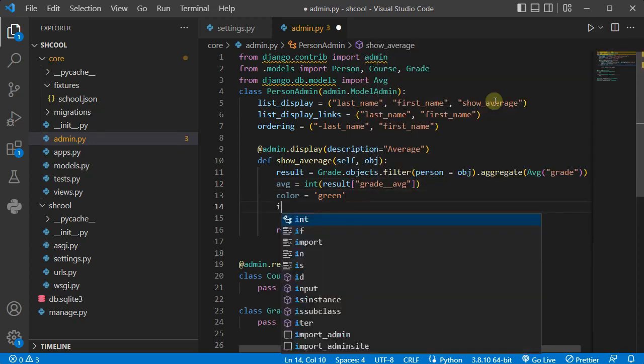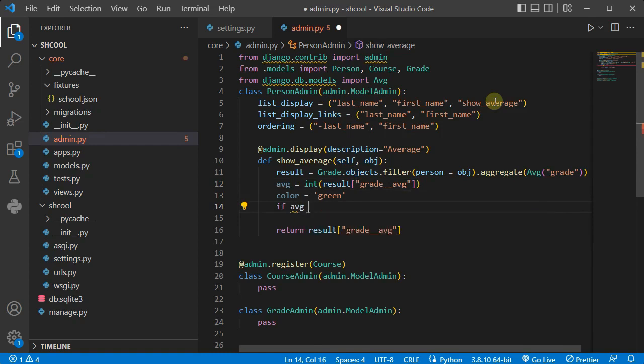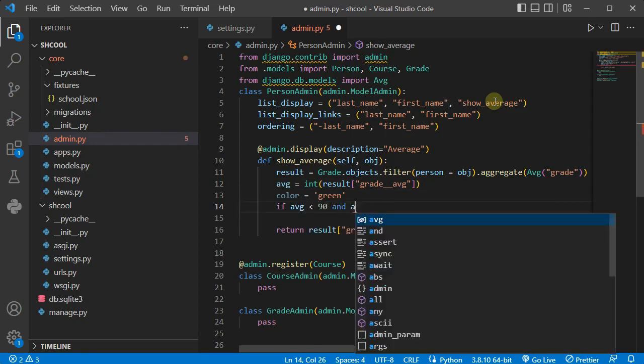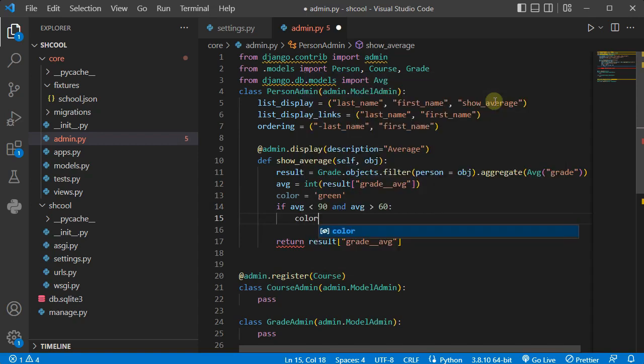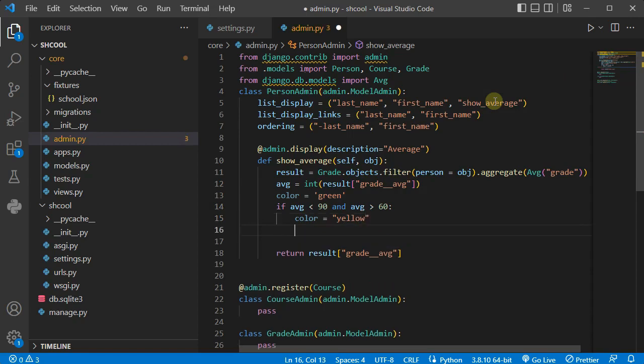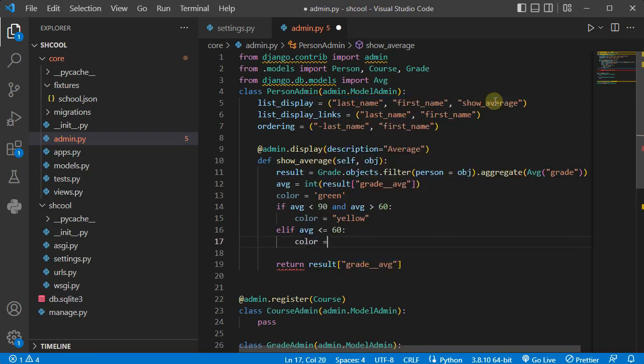If avg is less than 90 and avg greater than 60, I want to change the color to yellow, and else if avg is less than or equal to 60, change the color to red.